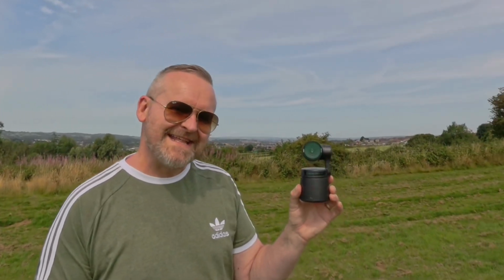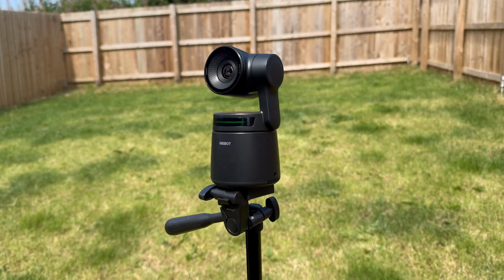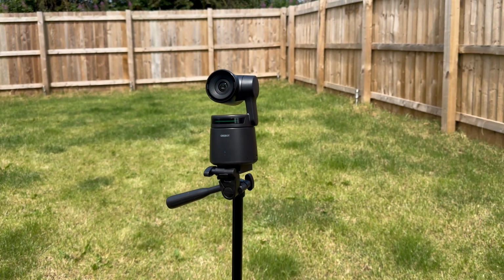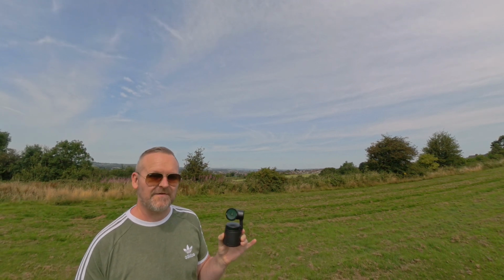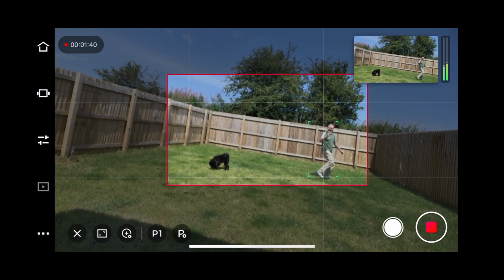Welcome back, guys. This is the Obsbot Tail Air PTZ tracking camera. So what's so special about the Tail Air? Quite a lot, actually. It shoots in 4K and at different frame rates. So we've got 24, 25 or 30 frames a second, which is fantastic for matching it to project timeline.